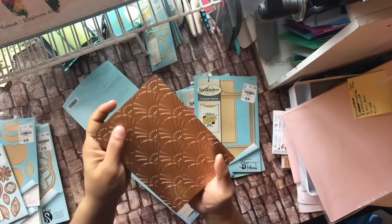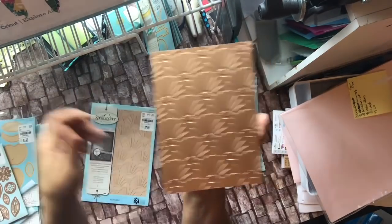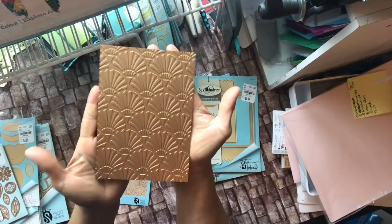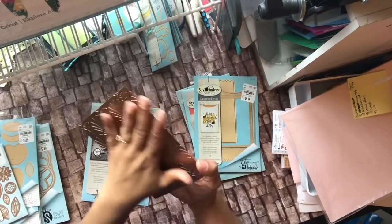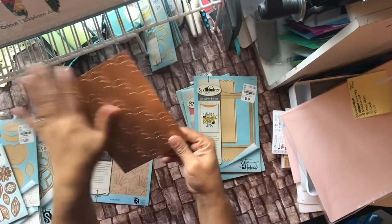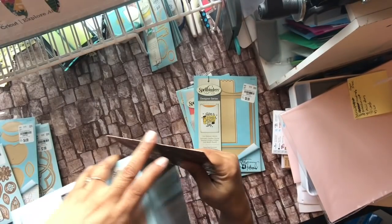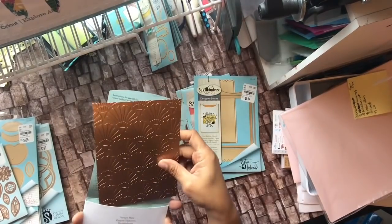This plate is bigger than my hand — it's about five by seven — so it's a full seven-inch size. You can run it through a machine and make more than one impression on a panel or sign. It doesn't have a cut edge, so it would not cut out the shape — this just embosses into the paper like an embossing folder.